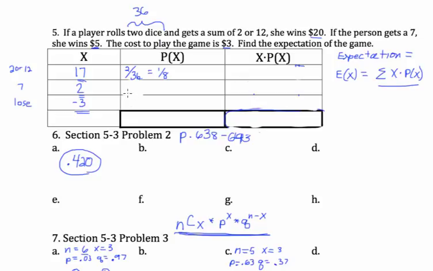What's the probability you'll get a 7? There's 6 choices that add up to 7, so your probability is 6 out of 36 that you'll get a 7, or 1/6. So if that is winning, you've got 8 out of 36 that you win. How much are you going to lose? Well, your probability that you'll lose then is 1 minus that, or the rest of them, 28 out of 36.